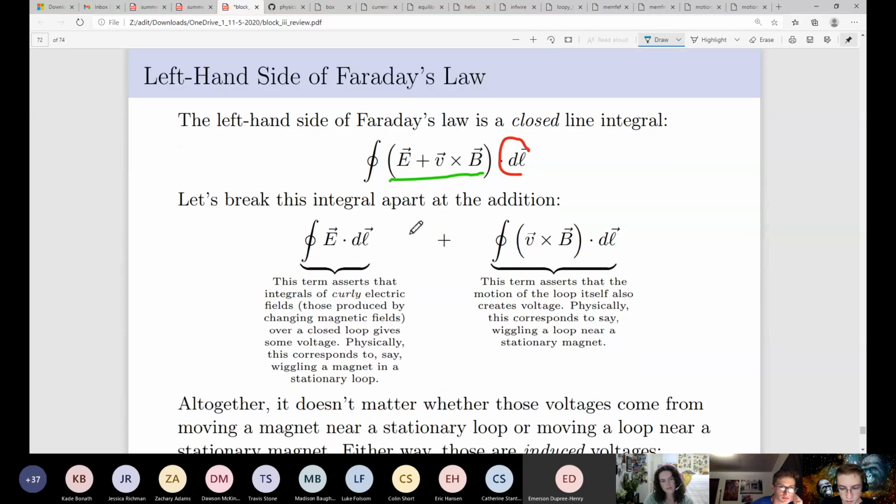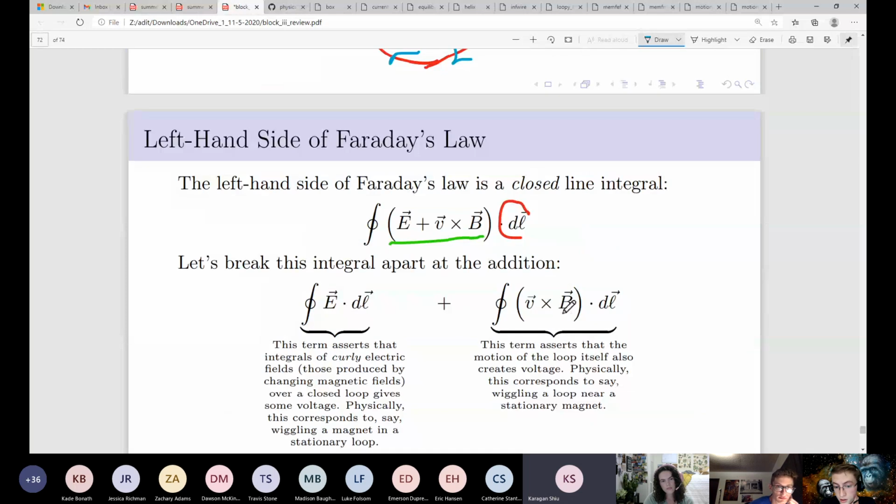All right. Wait, so the left-hand side? Sorry, so the left-hand side is like the boundary, and then the right-hand side is like the area in the middle kind of thing.